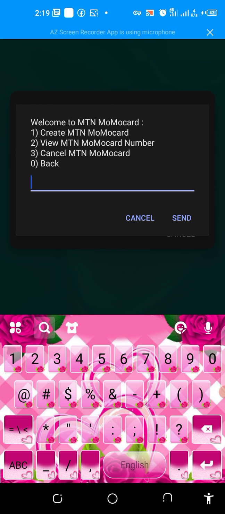When you're linking your card to any of those websites, you have to make sure that you have at least 3,800 Ugandan shillings. That amount is normally deducted from your card, just processed to verify whether it's active or not. But the moment you link it to that website, the amount will reverse back. After it's debited from your account, it will be reversed immediately.